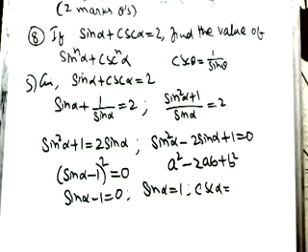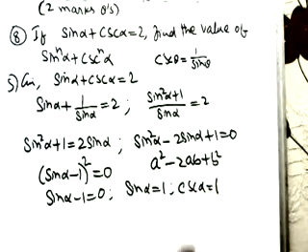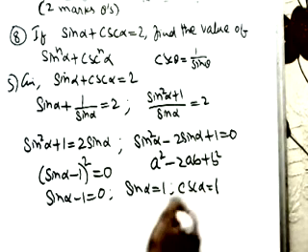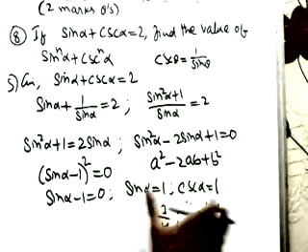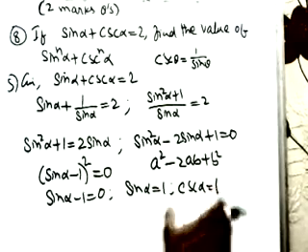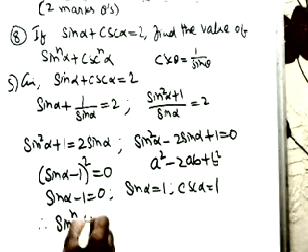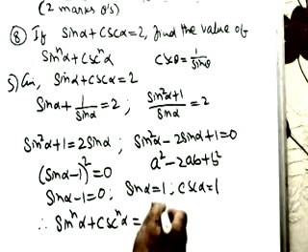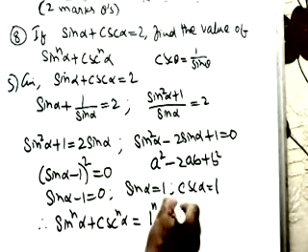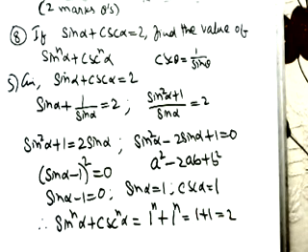What will be cosec alpha? Cosec alpha is the reciprocal of sine alpha. So sine alpha equals 1 means cosec will also be 1. Cosec is the reciprocal of sine. Suppose sine is 3 by 4, then cosec is 4 by 3. But the reciprocal of 1 is 1 only, so sine alpha equals 1 means cosec alpha will also be 1. We have to find sine power n alpha plus cosec power n alpha. Sine is 1, 1 power n, plus cosec is 1, 1 power n. 1 power n will be 1 only, so 1 plus 1 equals 2.